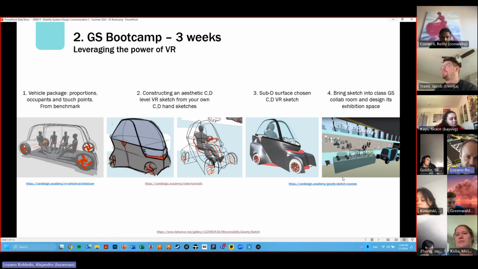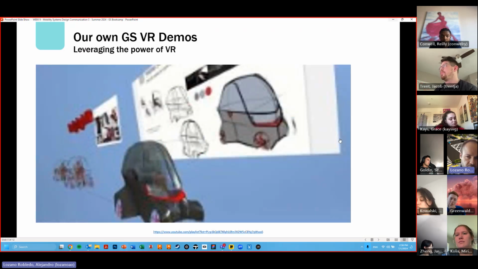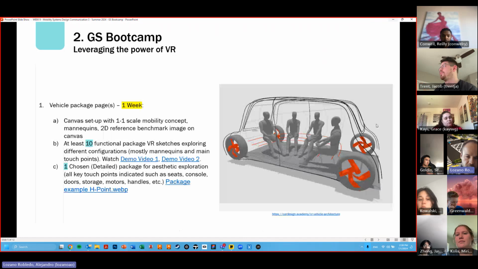These are the 3 weeks. This is what we will do. This week, well, this is the video you just saw. This week is all about the package, the vehicle package. So I know you have a couple iterations. The idea is VR is so quick. Once you have a base model, you can modify it and duplicate it endlessly. So I ask you to provide, 10 is a number, but I ask you to provide a few loose versions of a package like these.